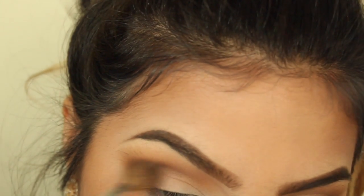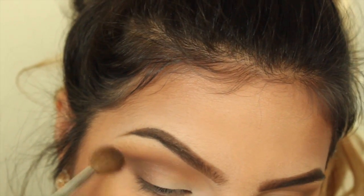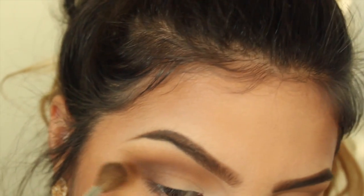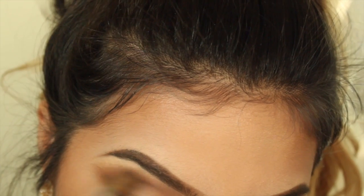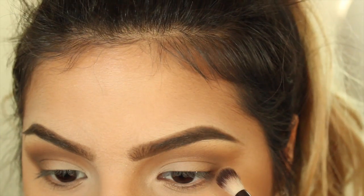And you can always go back in with that same fluffy brush that you used before and blend everything together just so that you can make it a very nice blended look, and just blend all those colors in together because you want it to look super blended.